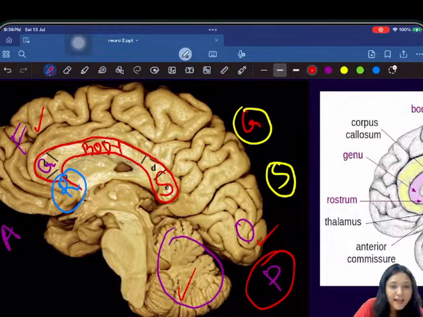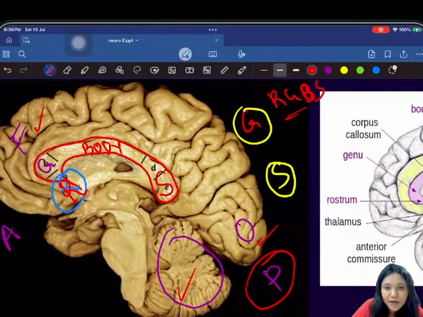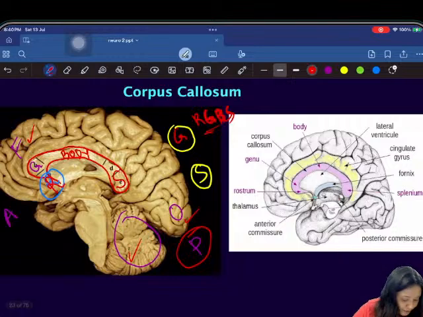So if you go from the anterior to the posterior, also RGBS, right? Just like RCB, you know, the IPL team, similarly RGB. So first comes the rostrum, then the genu, then the body, then the splenium. That is the way you remember the parts of the corpus callosum, and it's very easy to identify. First of all, you have to get oriented. First look at the image and orient yourself: which is anterior, which is posterior.